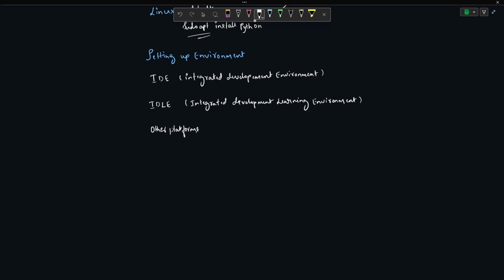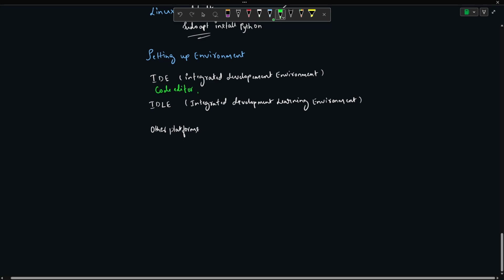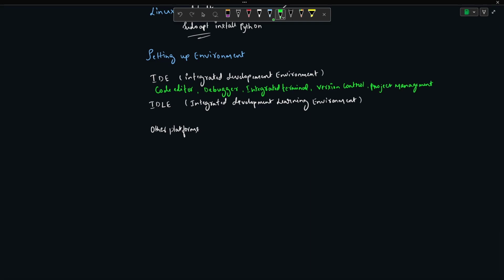Let me write them. Most IDEs have a code editor, debugger, integrated terminal, version control systems, and project management.